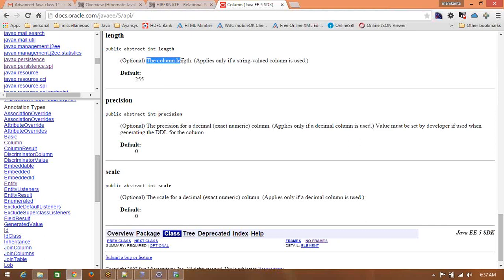Common length. See here, he has directly given it. We didn't go through this documentation. It applies only if a string valued column is used, not for integer, not for the number kind of thing, right?